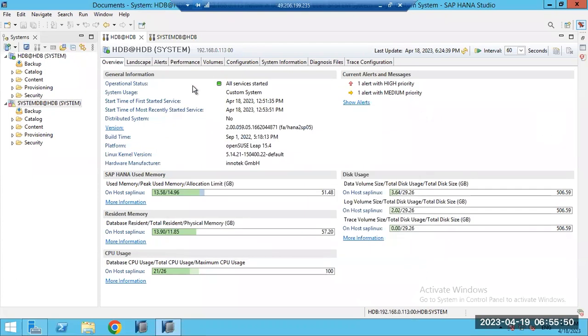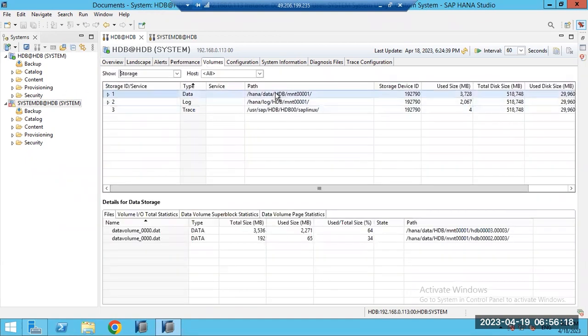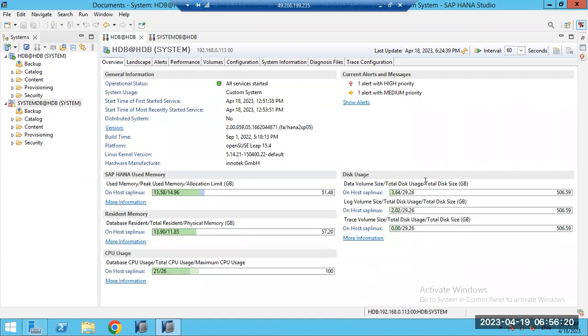So you can monitor from here as well, right? Here you can also monitor the sessions. Some organizations won't provide access to the operating system level. In this case, you will only get access to HANA Studio. Then how can we monitor CPU, memory and disk? These are very important. Disk means storage, so storage we can check separately in the volume status. In the Overview tab also, we have disk usage, memory and CPU. All this information we can track from here also, right?